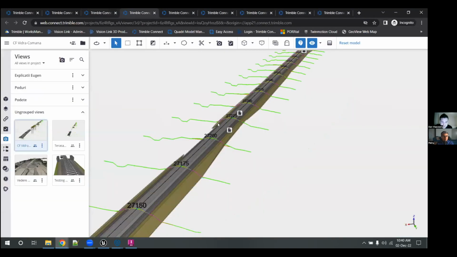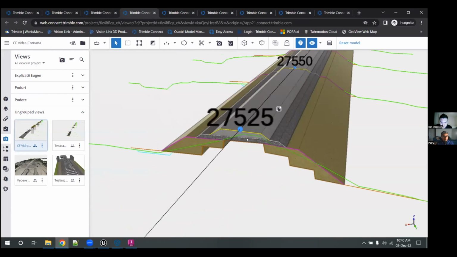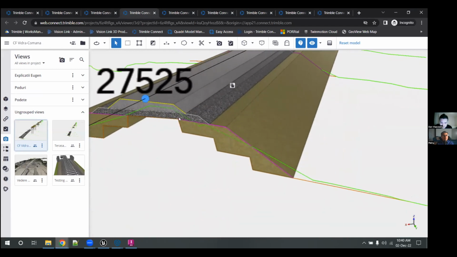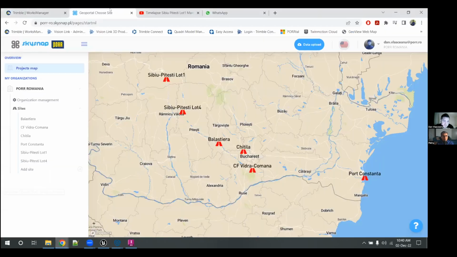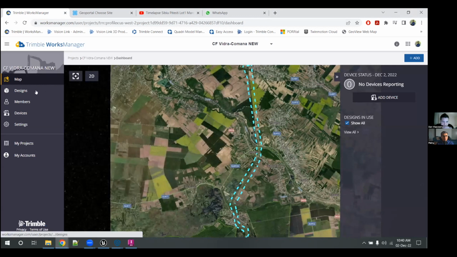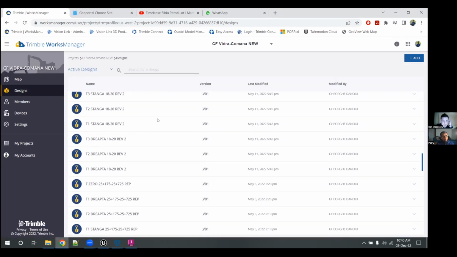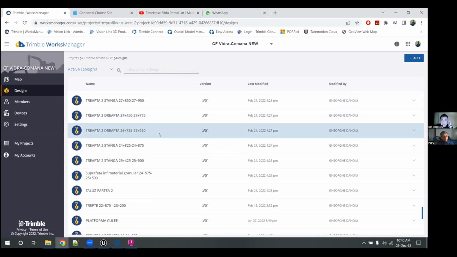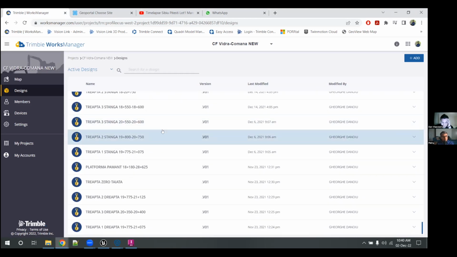So the railway project, we had to put into the machines all of these steps, let's say earthwork steps, how they actually dug on site. So how would that look from a machine control point of view? In this case, we had 3 machines in Works Manager for this site, and we had something along the lines of 80, 90 surfaces, designs. So imagine that this would have been translated into going out with the car to the actual machine with the USB stick. I think everybody can imagine how much time is necessary to do all of these steps.